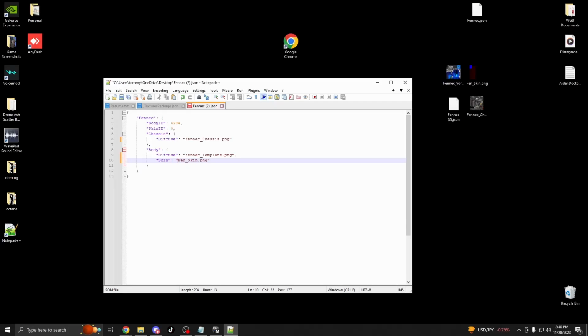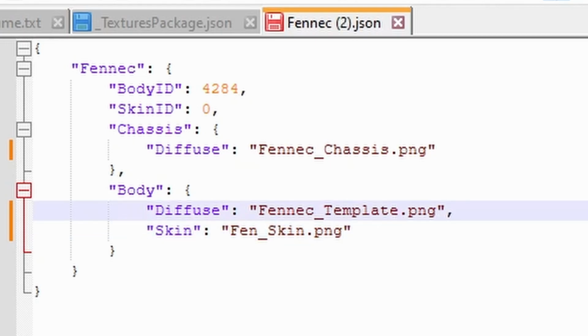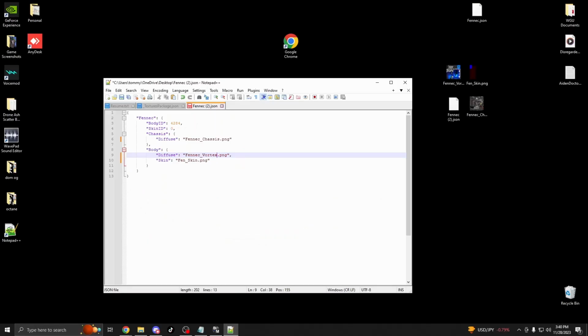That's because it tells Bacchusmod that the file is in a folder, and it's not. We're just going to put it in the actual Bacchusmod folder itself, not within a subfolder, so you don't need that Fennec/. You're also going to want to rename Fennec_template to whatever you decided to name your custom decal. You're going to do the same thing for the chassis, if you actually edited the chassis.